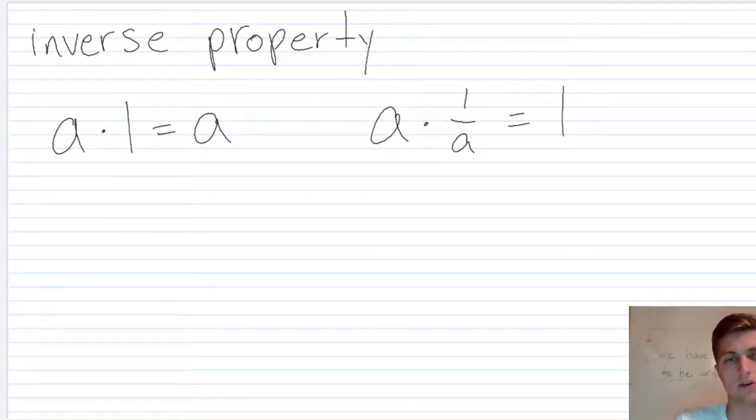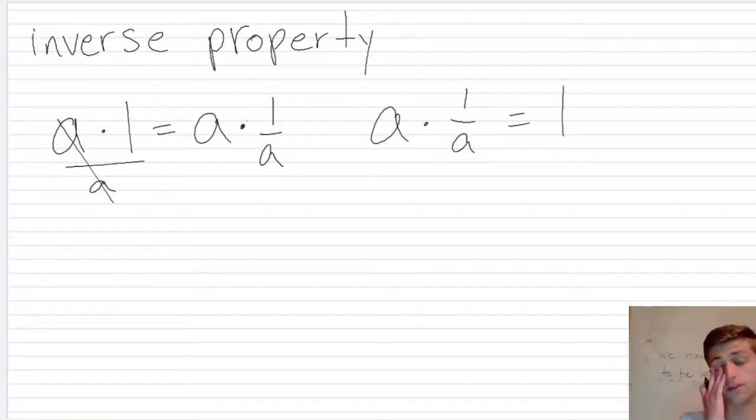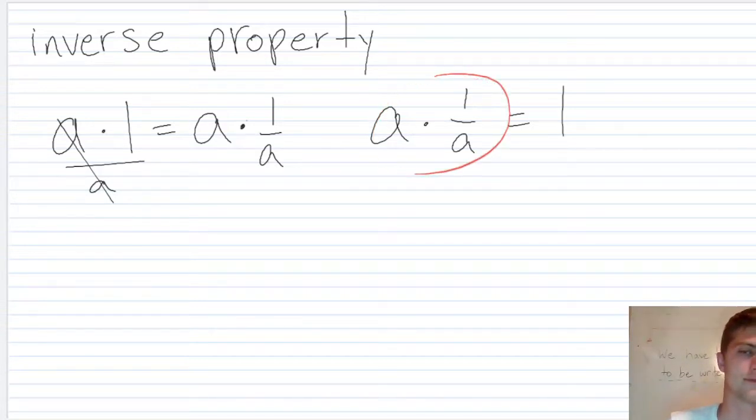Divide by A. That leaves us with 1 over here. And then we can divide by A over here: keep it, change it, flip it. If you remember our fraction rules, keep it, change it, flip it says keep the A, flip the division to multiplication, and flip the A so that it's a reciprocal. So that's how we get to it from there. If that was too complicated, just skip that explanation. I'm over explaining something I've already explained in the reciprocal video, so just go to the reciprocal video.